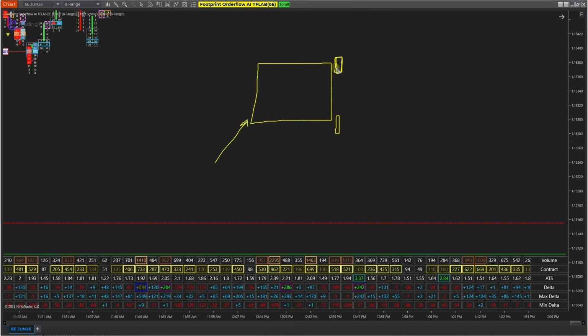Whichever side that box is broken from, we enter the trade, and with the next absorption candle closing, I enter the trade here. I place my SL behind the absorption zone and on this other side too, meaning if on the lower side this also happens, I enter the trade when this candle closes and place my SL behind the absorption.